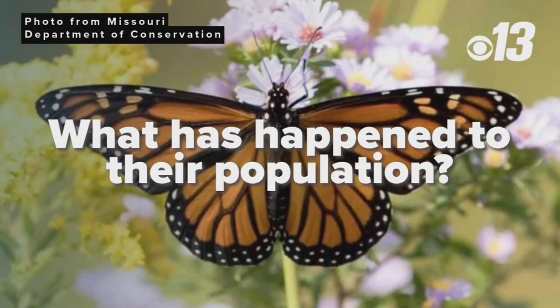So the eastern monarch can be found during the summertime from Canada throughout most of the eastern United States. Then during the late summer, early fall, these butterflies start to migrate, and they'll migrate all the way down to south central Mexico, and that's where they'll overwinter before flying a little bit further north the next year and continue to spread out over several generations.